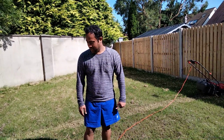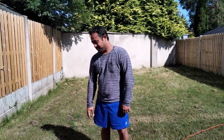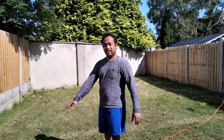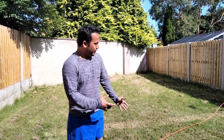That's one good thing. And this particular thing, the cable is 5 meters long. It's pretty heavy, but yeah, it really makes your life easy. It has a collection bag to collect all the dry grass, and you use it once, you should be good. And the trimmer is really good. It trims the edges well, and you need it if you want to maintain a garden. And I'm going to trim it today, and we'll start gardening with a few flowers and some green vegetables.